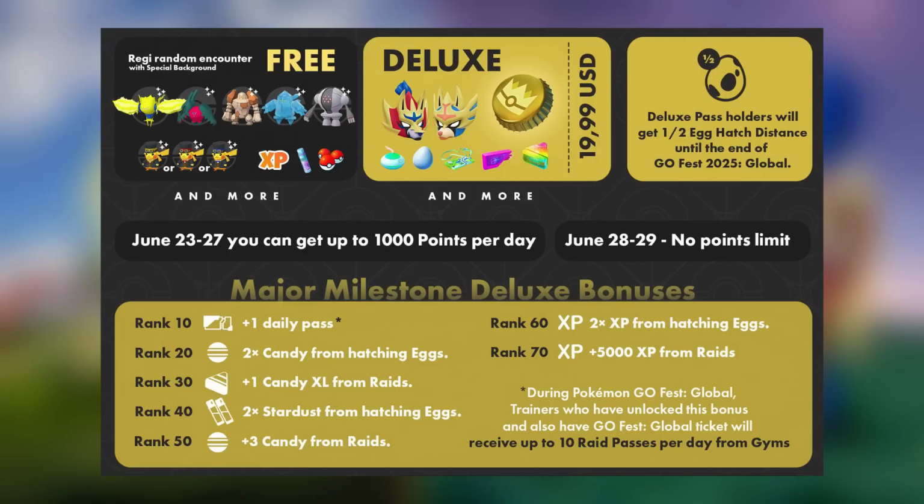At rank 50, you're going to get 3 additional candy from raid battles. At rank 60, you're going to get 2 times hatch experience. And then finally, at rank 70, you're going to get 1.5 times raid experience. And then when it comes down to the rewards, you're going to get a gold bottle cap, a Zacian and Zamazenta mask, along with premium items, which could be like incense, lucky eggs, incubators, lure modules, etc.